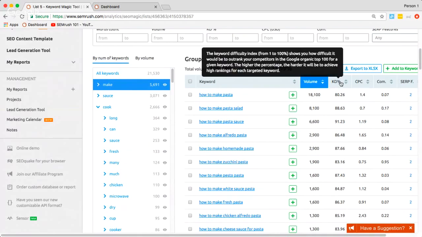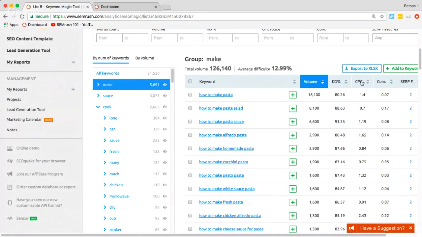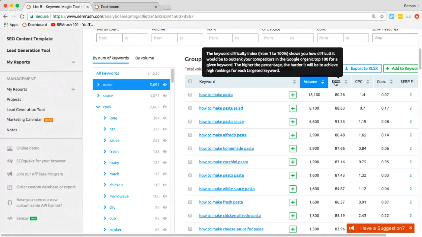I love that you can hover over literally any of the columns and we tell you what that means. Here with keyword difficulty, we're letting you know it's our own difficulty index showing how difficult it will be to outrank your competitors in Google's top 100 search results, on that national organic level. And the higher the percentage, the more difficult.